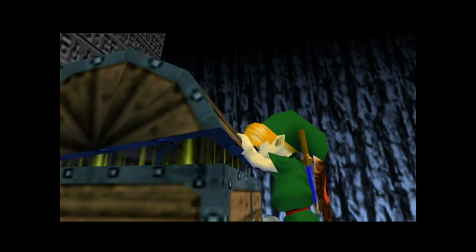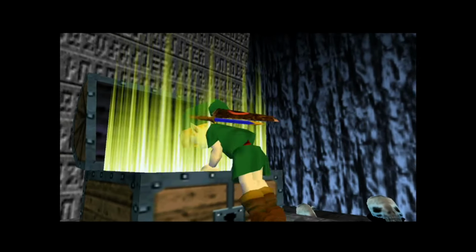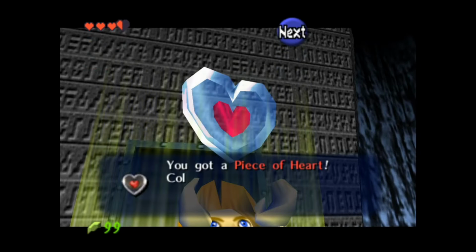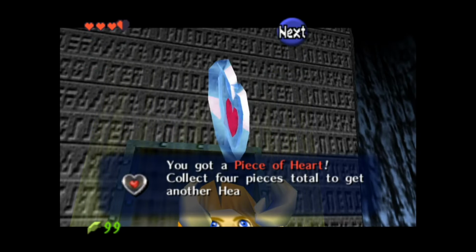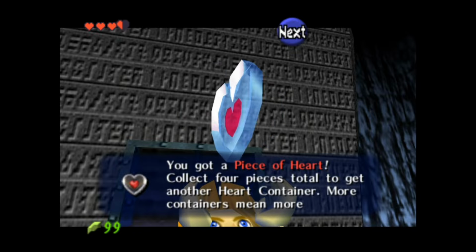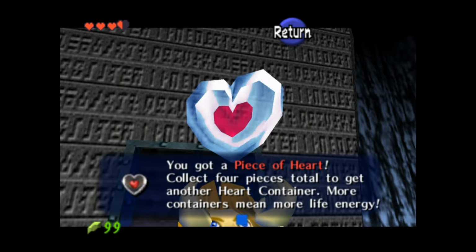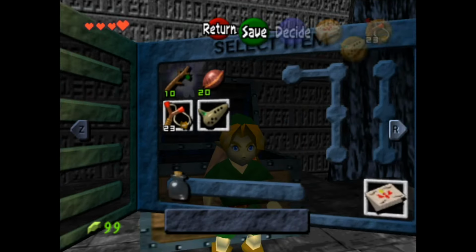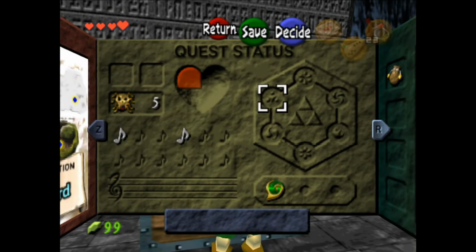Anyways, open up this treasure chest to receive your prize for not only killing this Redead, but also playing the Sun Song. A piece of heart. Now this is a new thing I have not talked about yet. Pieces of heart allow more life in this game, which means they can increase your capacity of heart containers. I haven't really talked about that either.